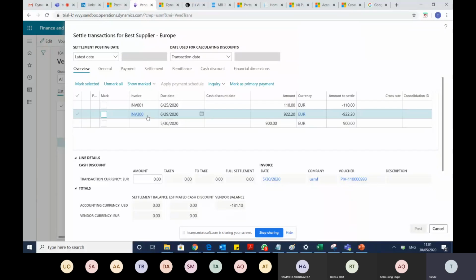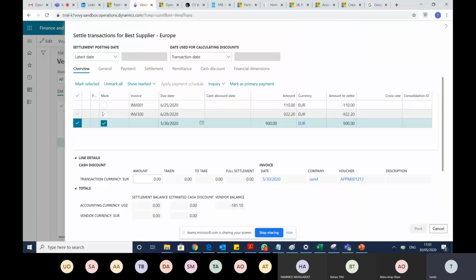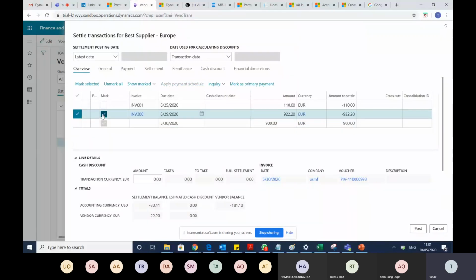So this is the invoice we had, and it was for 922. Well, we've only paid 900. So we match them together. We mark them as payment and invoice. You see what happens here automatically: it gives us a remainder of 22. So we still owe this company 22 euros. But let's post that.